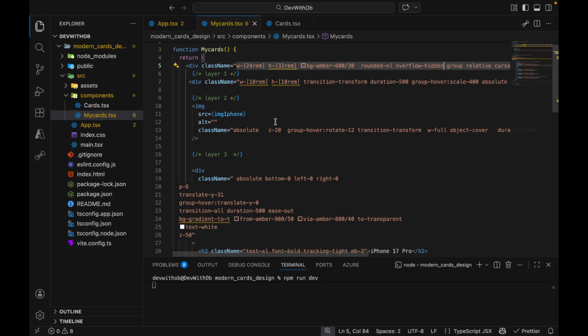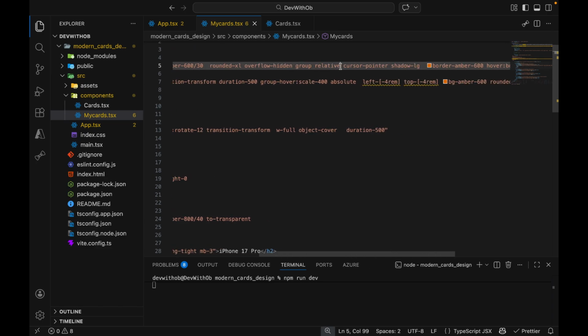first let's look at the outermost div, which is the main container of the card. Here I add fixed width and height for now, but you can adjust it according to your design. I also added a relative property here. This is important because all the inner elements use absolute positioning, and absolute elements need a relative parent as their reference point.